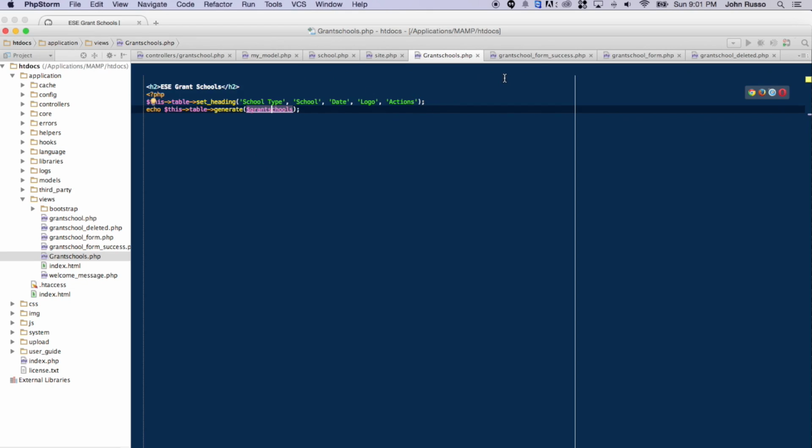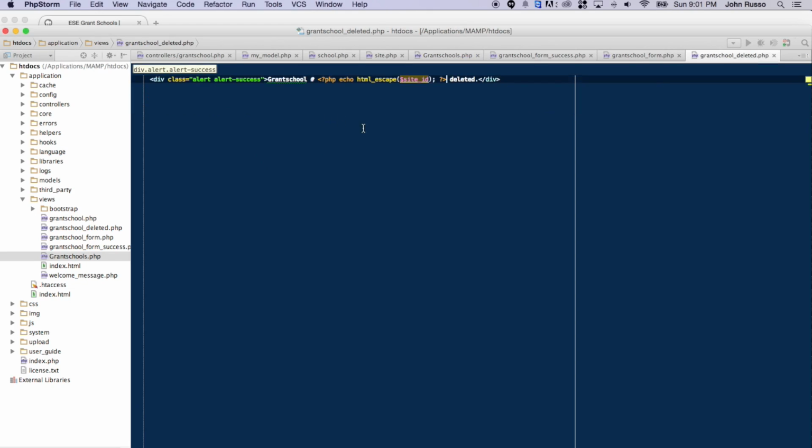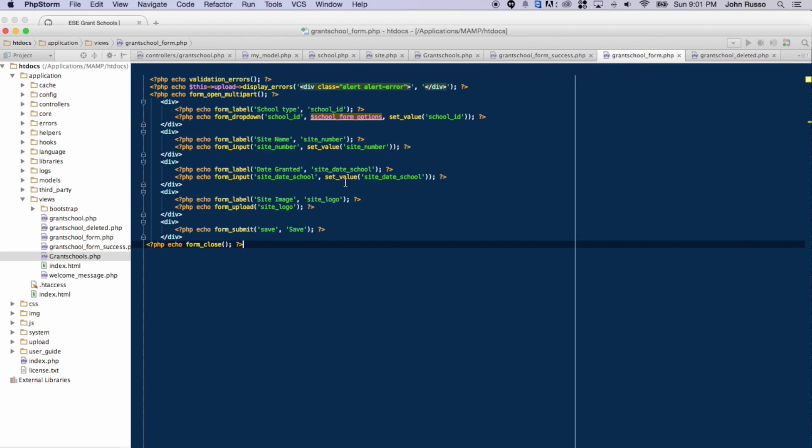The second one is for the delete function. This is the message that comes up and tells you that the school was deleted. This one tells you that it was created when you do the form. This is the actual form that comes up, and this is where I'll be adding the additional fields that I want to add to it.